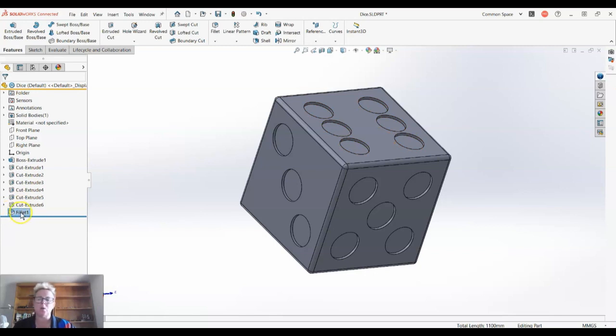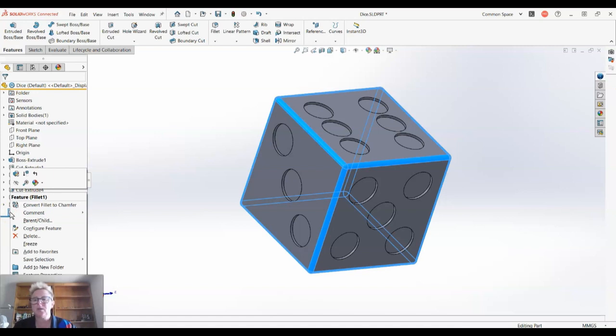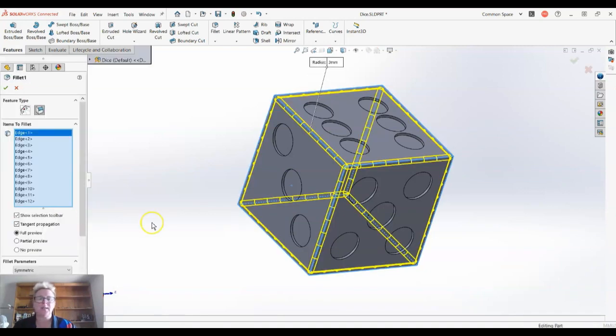Sometimes if you're a bit slow in your mouse movements and you hold it over the word, it then goes into editing the name. So let's hold it over the icon and right click on the icon, and there's a little pop-up box here. Ignore at the moment all of these words. We're interested in the pictures. I'd rather read cartoons than books because I like the pictures. So the very first icon here says edit feature. If we left click that, we are back into our features box.